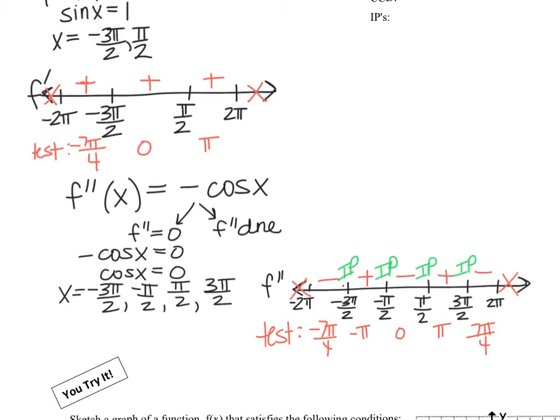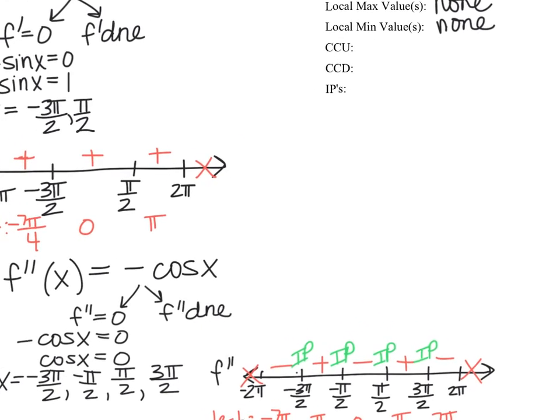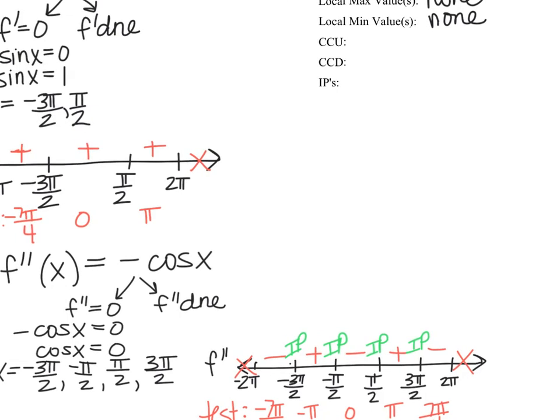This is interesting, 4 inflection points. We'll have to come back in a second and take a look at the actual graph. So using this analysis on the second derivative, we can answer where the graph is concave up. There are going to be quite a few intervals here. Our graph is first concave up from negative 3 pi halves to negative pi halves, and then we are concave up again from pi halves to 3 pi halves.